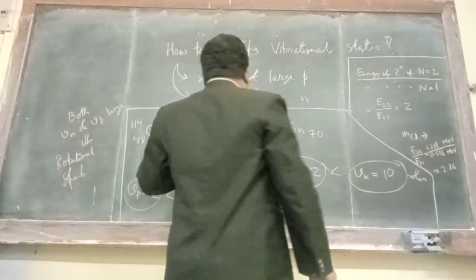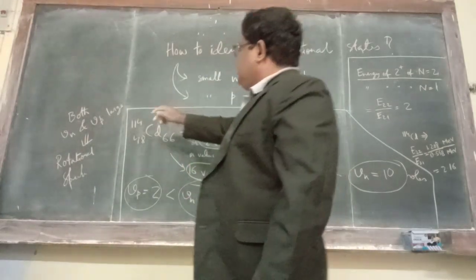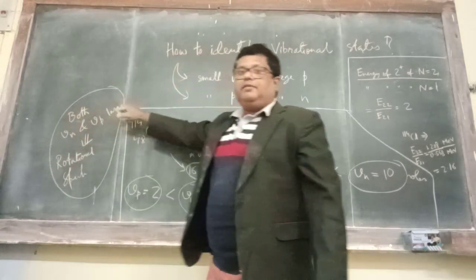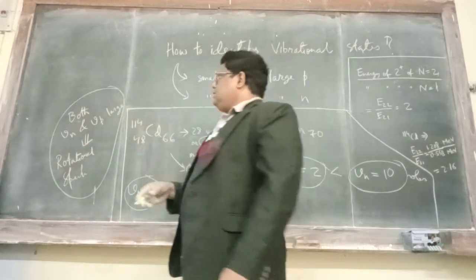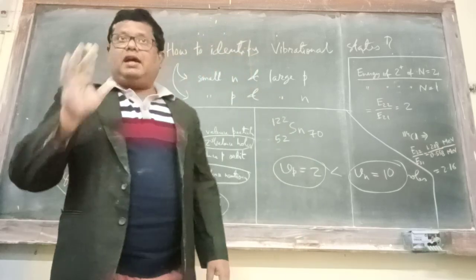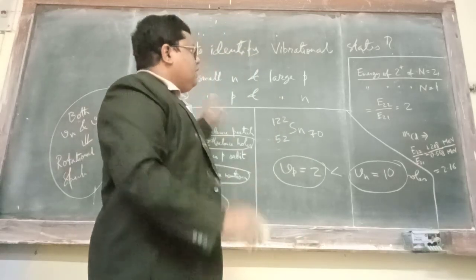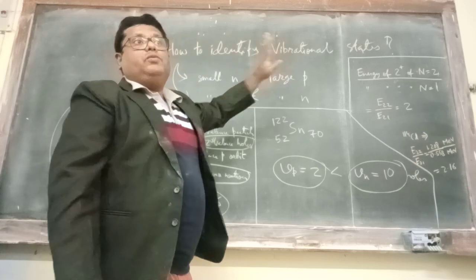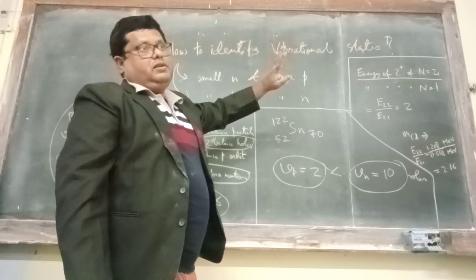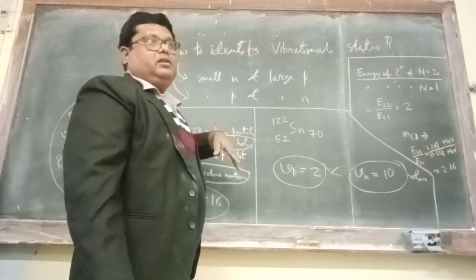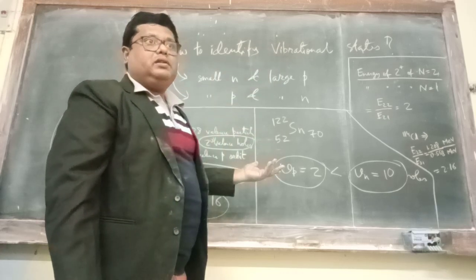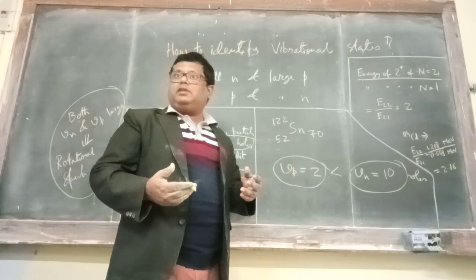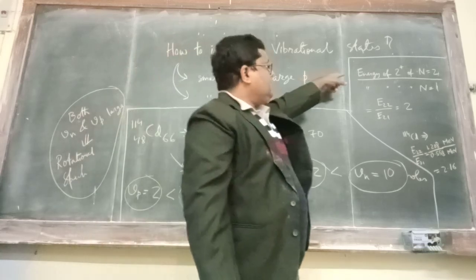Now, what if the two numbers are more? Then you will observe a rotational spectrum if both Vn and Vp are large. What is the reason? I'll tell you shortly. Now, this is the very first test. There is another very interesting one, which is an experimental test of the model that we have done. Why have we done so many calculations if we are unable to verify with experiment? Isn't it so? So see, this is the second test.